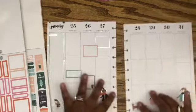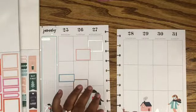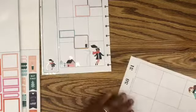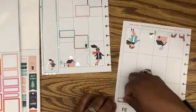That will work for now. And this one will go on my weekend. I'm gonna just put it right at the top just to make life easy.